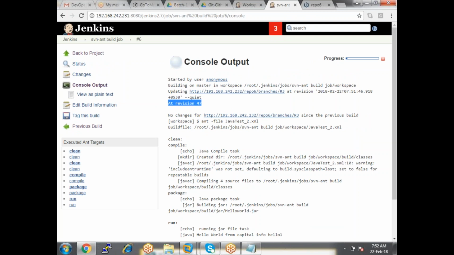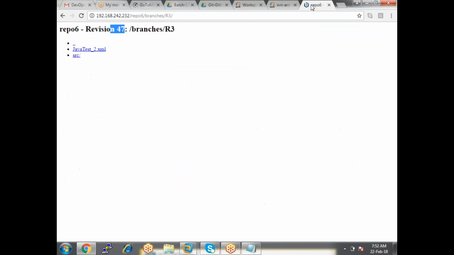Again, it is trying to fetch the source code from the repository because you are building your job again. Whenever you build your job, first it should check out and then build it. But we are already working on the latest revision, which is revision 47, so it is not going to fetch the source code, because your local version in the Jenkins workspace as well as your central repository version are the same.